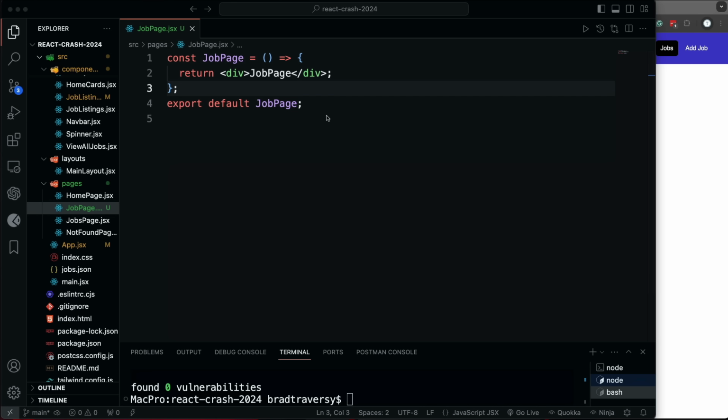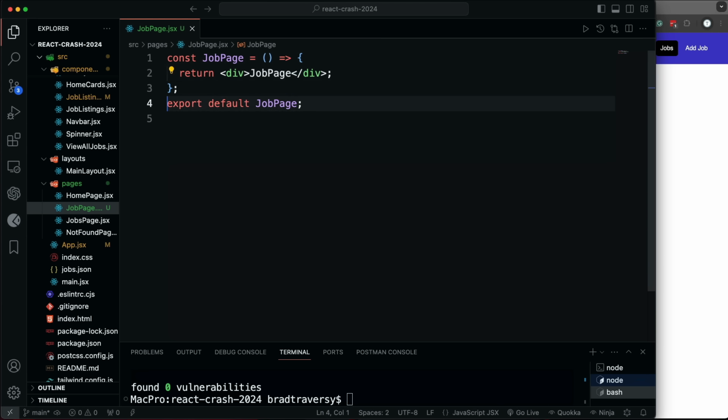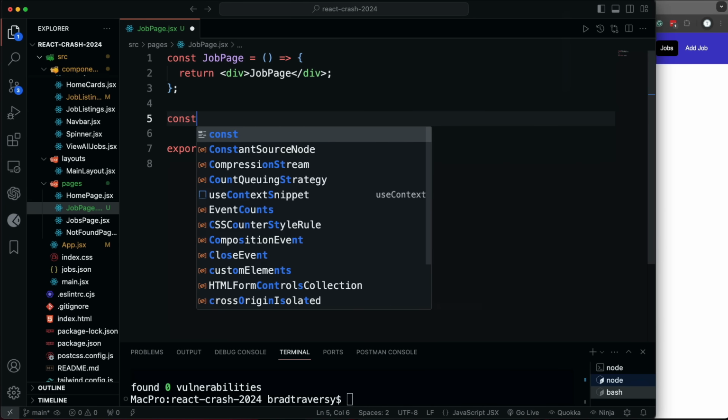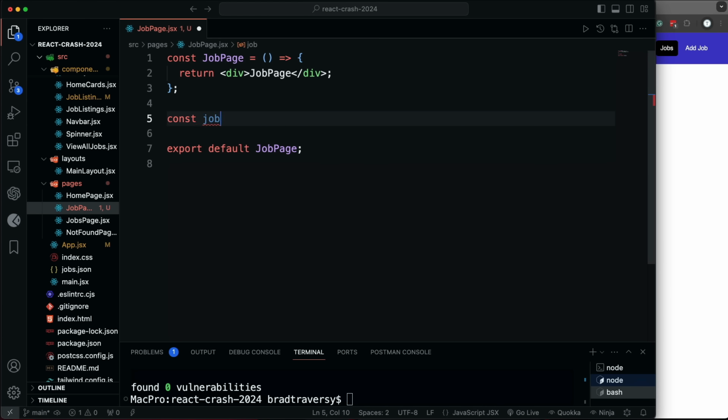So we can use this basically as our global state for whatever this job is and pass it into other components. So the way that we do this is, let's go right under the function here, the JobPage function, and we're going to create a function. I'm going to use an arrow, but if you want to use a regular function, you can. We're going to call this jobLoader, right? And then we're going to set this to async, and we got to pass in params because that's how we're going to get the ID.